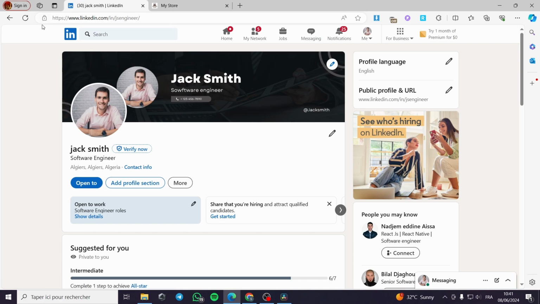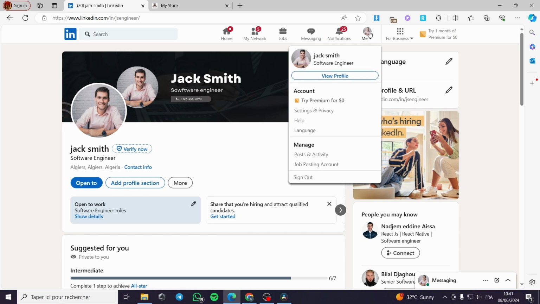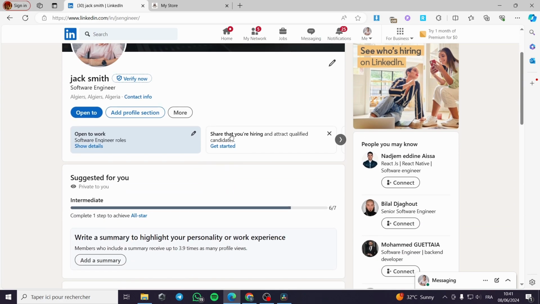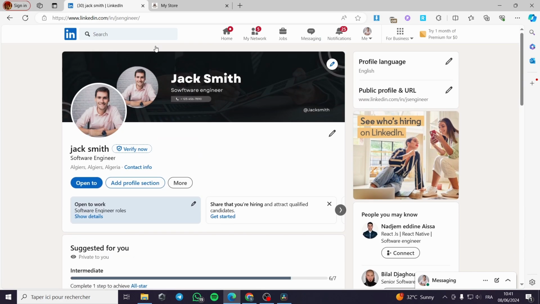Now you have to sign in to your profile on LinkedIn. It is easy. Sign in, put your email and password and you are good. Now, if this page doesn't show up, which is the profile page, all you have to do is click on the favicon right here, which is written "Me", and click on View profile. After you have clicked on View profile, the right landing page is this.